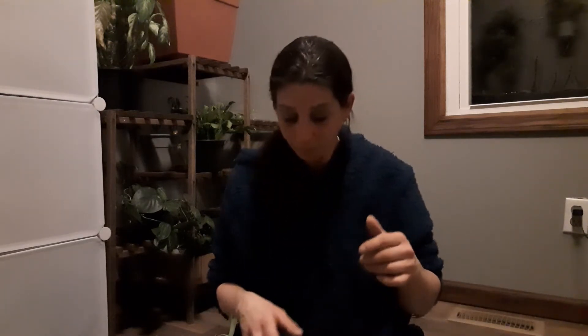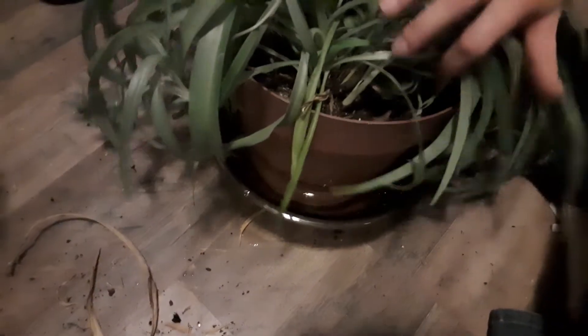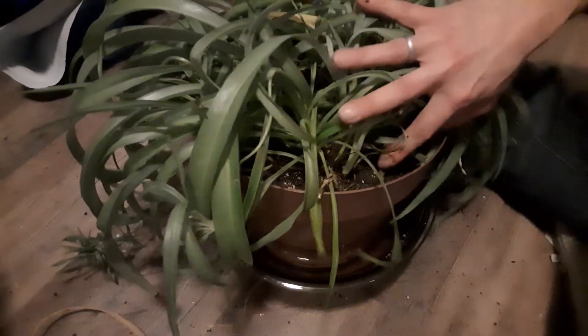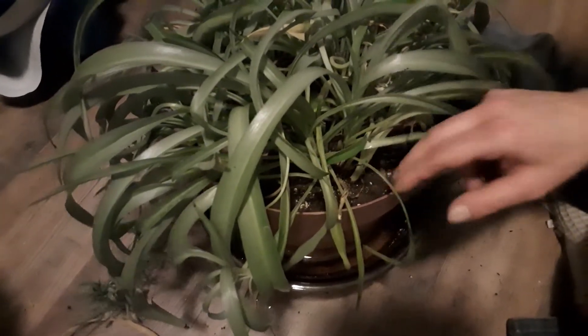Because this plant is so dry, I'm going to let it sit in here for about five to ten minutes, then come back and check the water level again. I'll probably have to add more water at least one more time. What I look for to see when the plant is wet enough is I'll pull the leaves apart and look at the soil. Right now it's dry, but when I see any speck of darker dirt, or the sides are finally softening and falling to the side, then I'll pull it from the water.